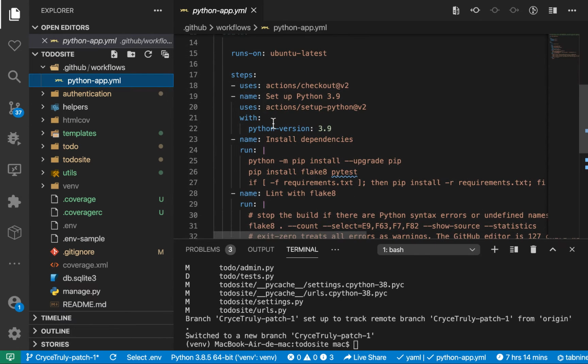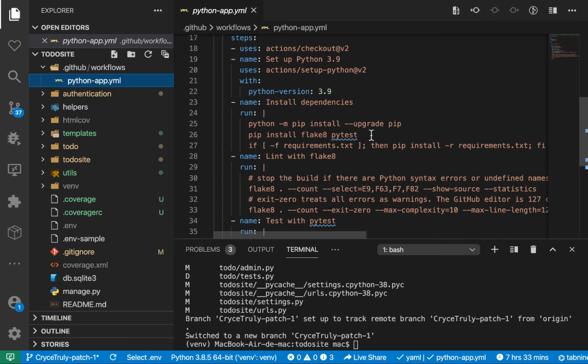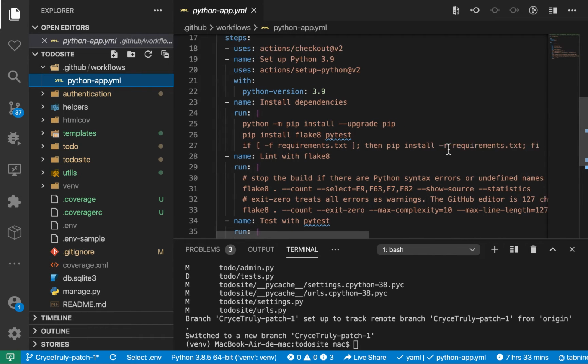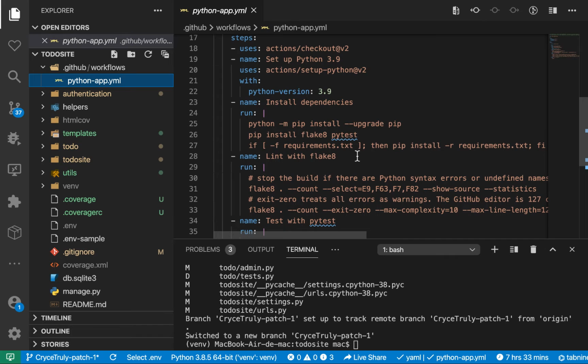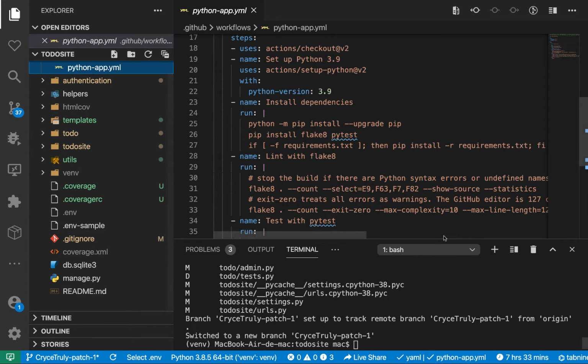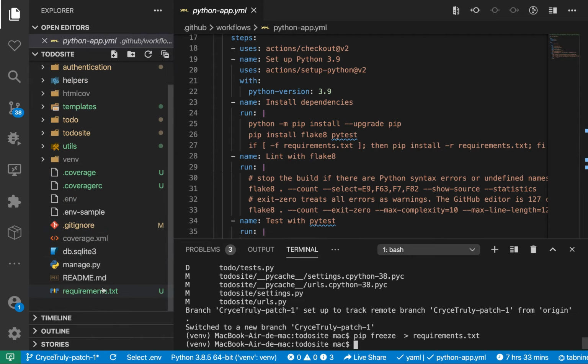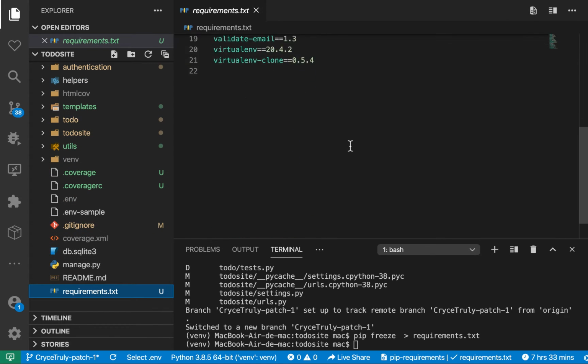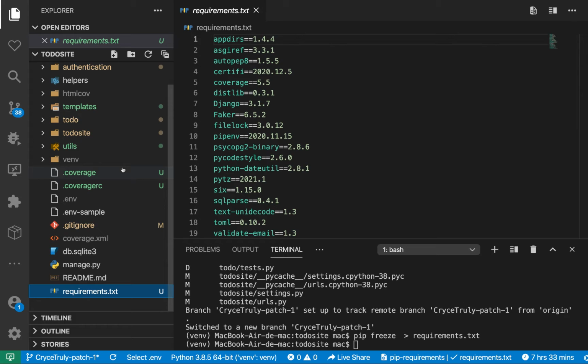Over here, you see that it's trying to install flake8 and then pytest and then run the requirements.txt. We don't have the requirements.txt, I believe. So what we want is to first create it. Over here, we can do pip freeze, and it goes to our virtual environment, picks all the dependencies we are using, and adds them to a file. We're going to call this file requirements.txt. If we freeze, you can see we have this file created and it has all the packages that our application needs to run.